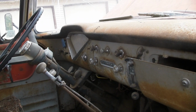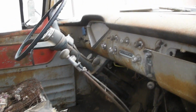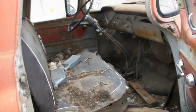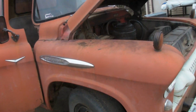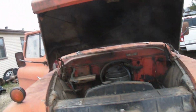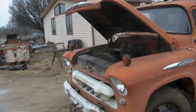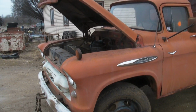So this is one that we've made the decision to cut up for parts, and so anything you see in here will be fair game, and by the time you see this video, Joe will have the tools out and this truck will be cut in pieces. And it's kind of a sad story to see it end this way, but it'll be a truck that'll help a lot of others still stay on the road from its parts.